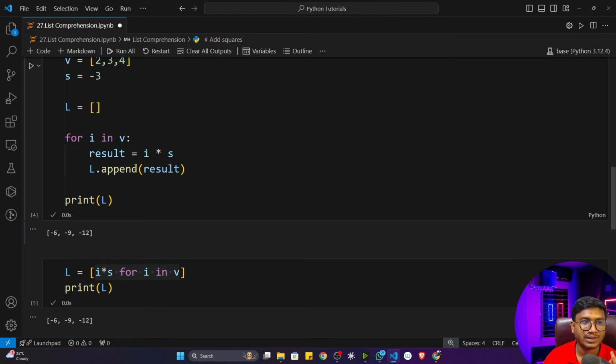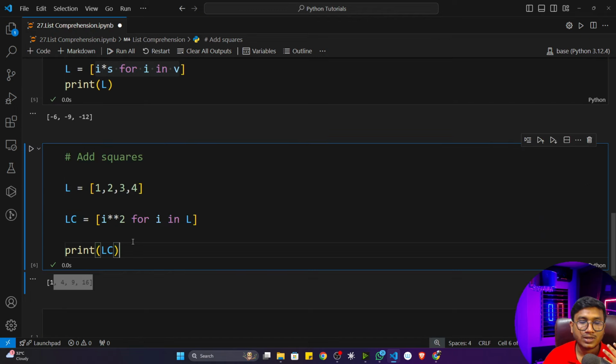I already told you how to write the code. But if you are working as a team, let's say with 10 developers, 5 to 6 of them will be using list comprehension. As a programmer, you have to understand list comprehension. Otherwise, it would be a little difficult for you to understand what kinds of code they are writing. So make sure you have knowledge of this concept. Okay, I hope this part is clear.